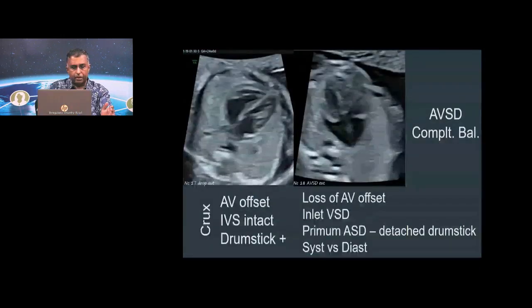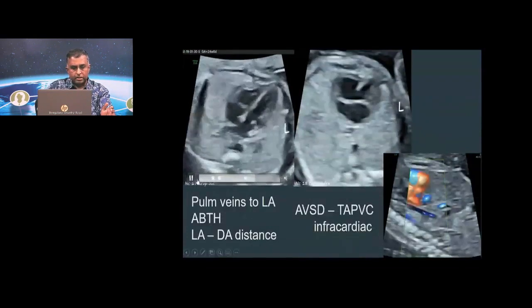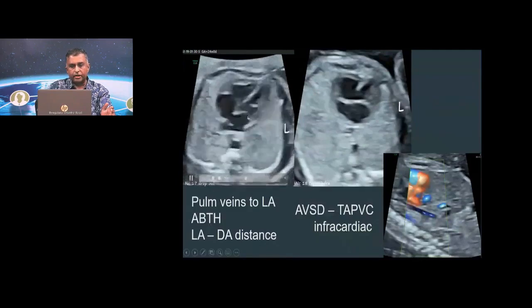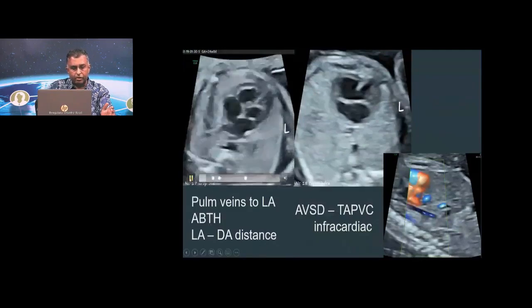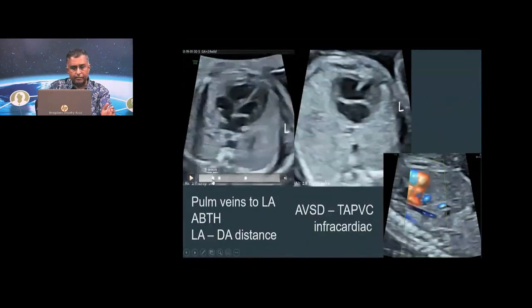So, this clip works now. Yes, it's working. So you see the pulmonary veins over here. That's the crux of the heart. I'm going to take you through a few bookmarks here. That's the first bookmark showing you the crux, and that's the offset. Extremely important to recognize this.